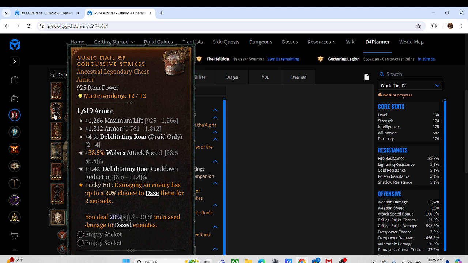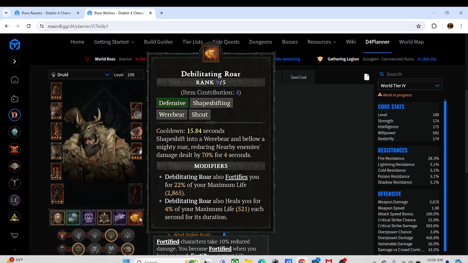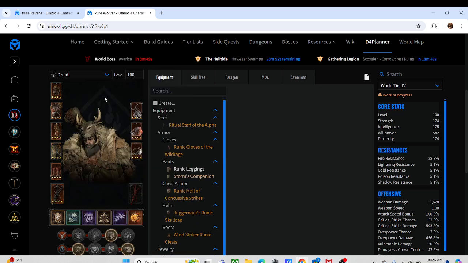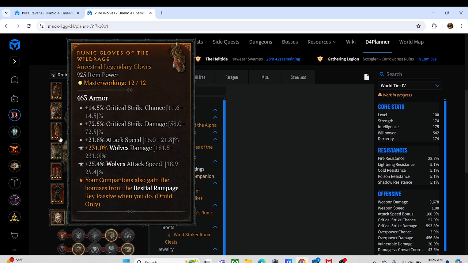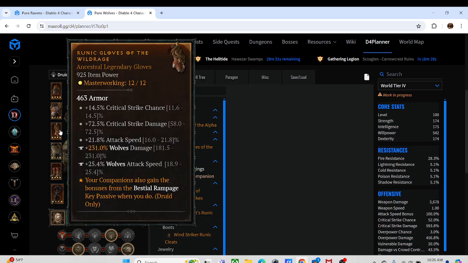Now the reason why I went for debilitating roar is because it gives you a bunch of extra CD on that. So if you look over here, we have it down to 15.84, and then with this stuff it's like 11.22. It's going to help get our debilitating roar CD down, because we need it to be pretty much just below 15 seconds to make sure we can keep up our bestial rampage. So that's the main thing, and there are other things you can do as well. This is just what I thought was pretty alright.